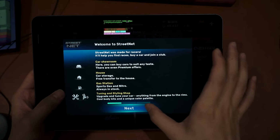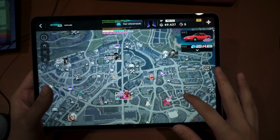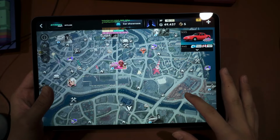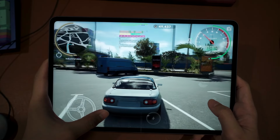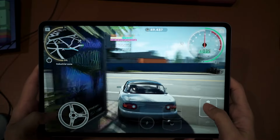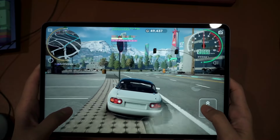I'm gonna go do some races. Don't ask me why I don't want to do drifts, more like I don't know how to drift in this game. So yeah, I'm gonna drive there. Yeah, touchscreen controls again. Oh, we only get like 40 something FPS. Interesting.